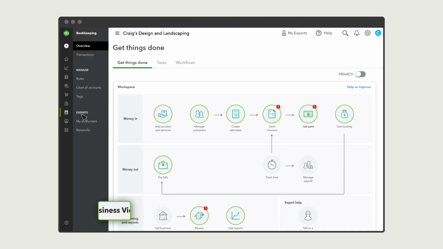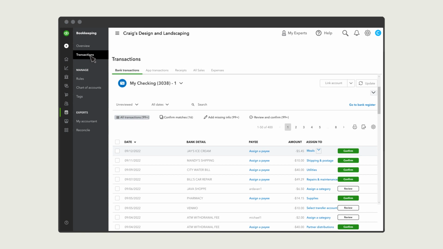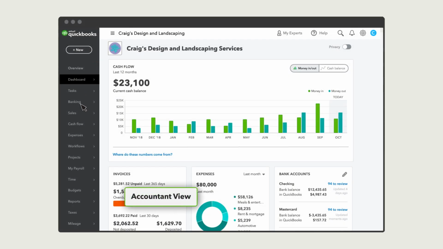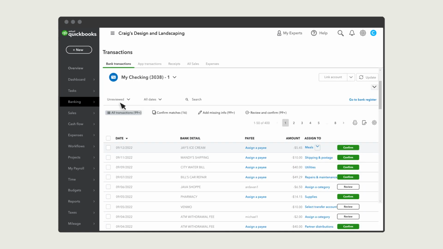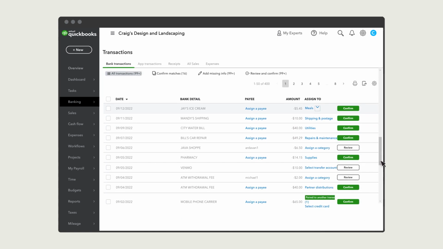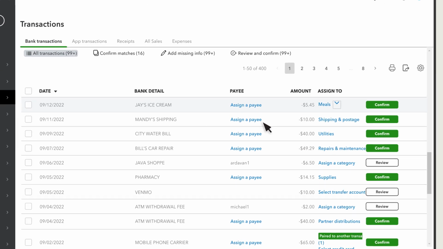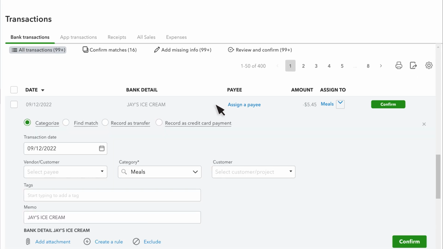Select Bookkeeping, Transactions to see your downloaded transactions. Note that your QuickBooks may look like this. When you download a personal expense, it's tempting to exclude it since they aren't business related. The problem is that every month you need to reconcile your accounts, which is when you compare your bank and credit card statements to what you have in QuickBooks to make sure they match. If you exclude any transaction that you'll see on your statement later, you won't be able to reconcile.